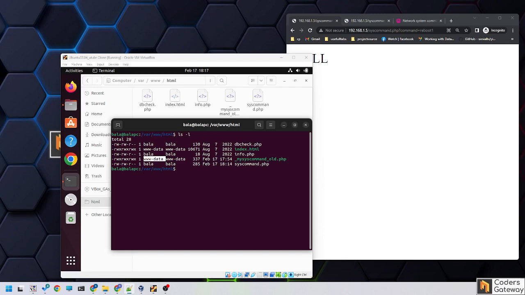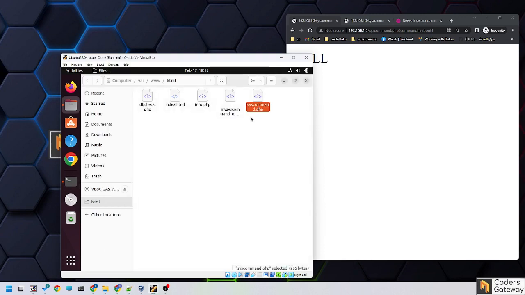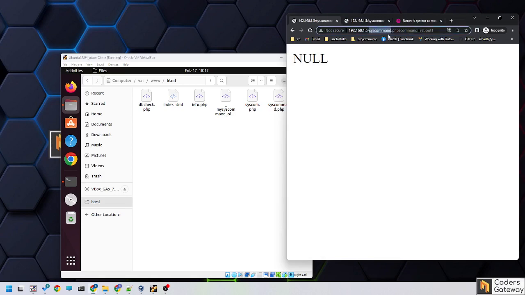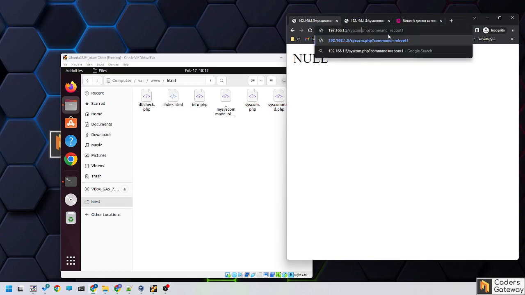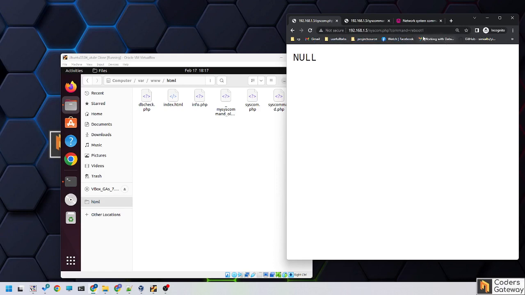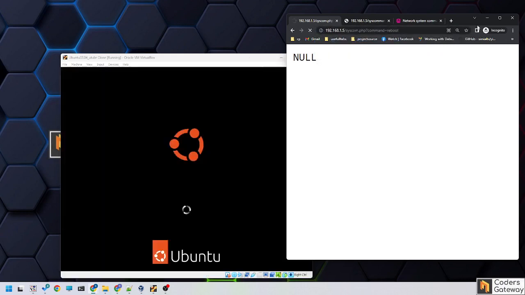To change that, for example, I'm going to use a different name. If I use something like syscom, it's not supposed to work actually, but we'll see.